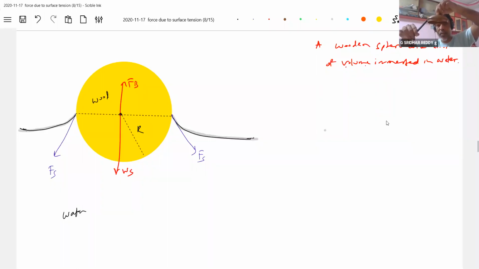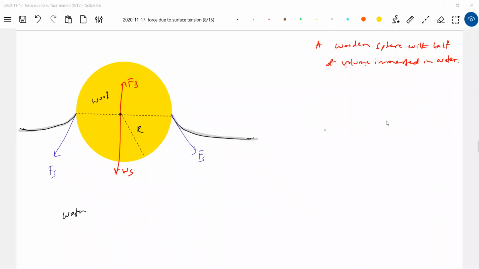Tell me what is the angle of contact? This will be the angle of contact. Are you seeing the gap between that? Then now the force will not act vertically, it will act like this, everywhere like this, even on this side. Everywhere it will act at some angle. So based on that, this should be the angle of contact, theta.